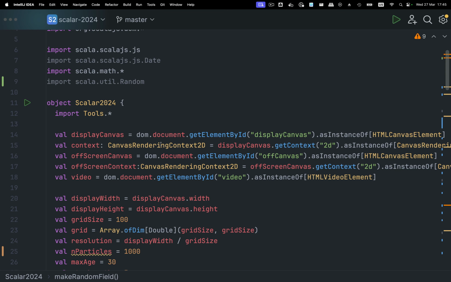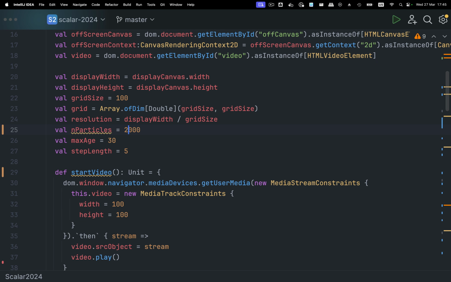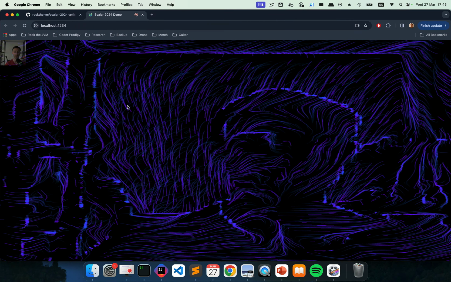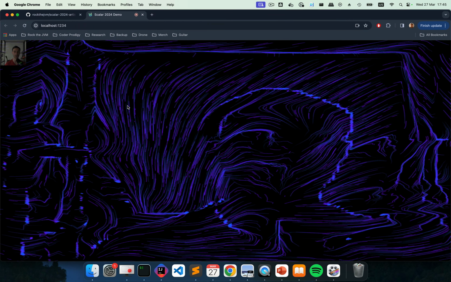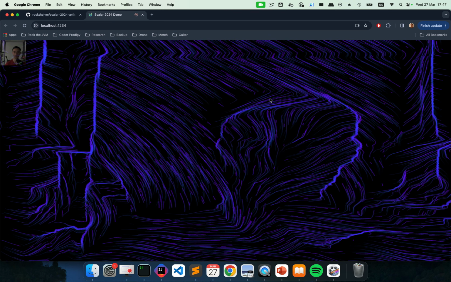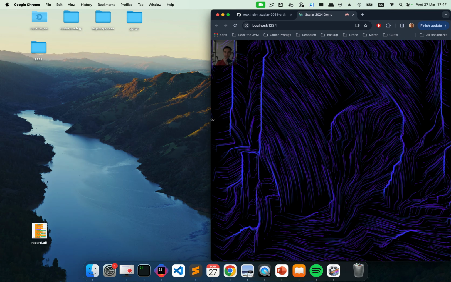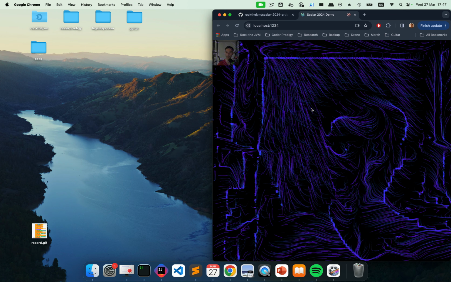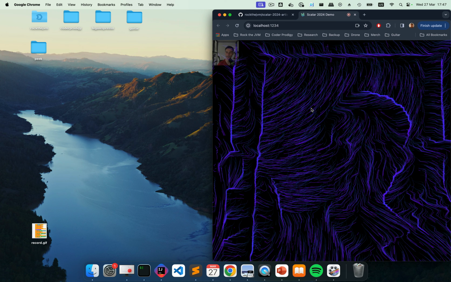And I'm also going to render a bit more particles, like 2,000 particles, so that we can obtain some more interesting pictures. So look at that. Now, as my webcam is starting to capture images, and if the canvas is square, you can obtain some more interesting pictures. And I tend to like this quite a bunch.